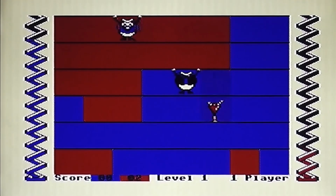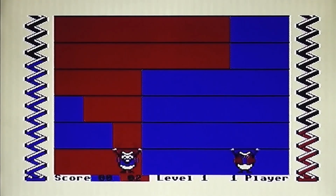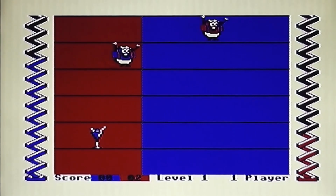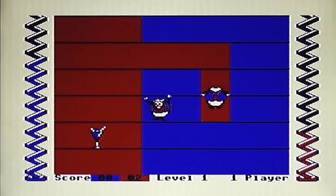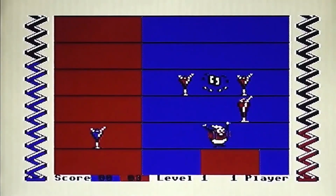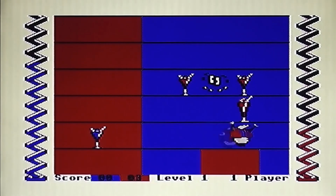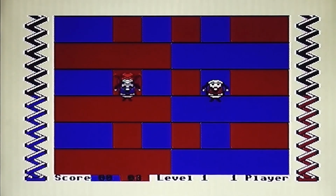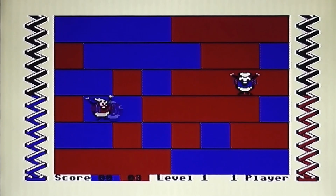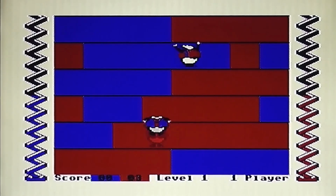Sound, the music is perhaps not the most refined of SID tunes, but it's by Ben Dalglish, I believe, and not too bad I think. It's quite jolly, suits the game quite well, and there's also some sounds as well, such as when you bump into each other and when you win a round, which are also quite nice. So I'm 3-0 up, it's going pretty well really. It helped that I won that game while I wasn't even really participating, I suppose.